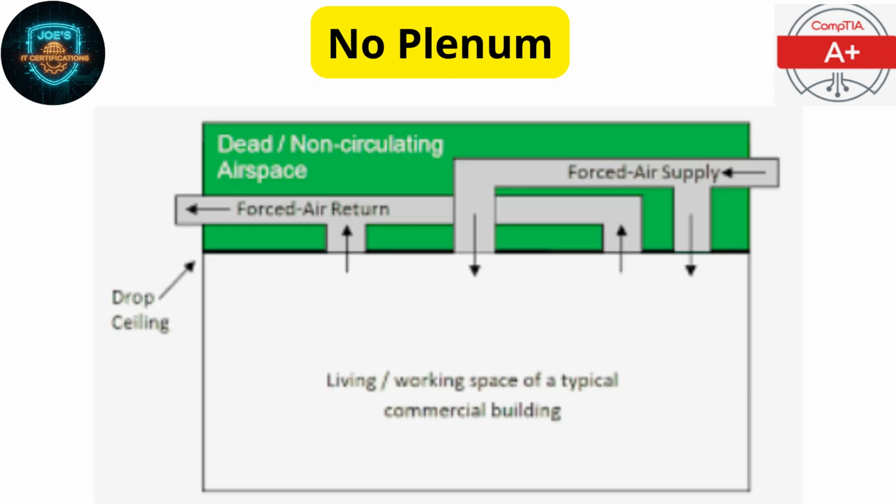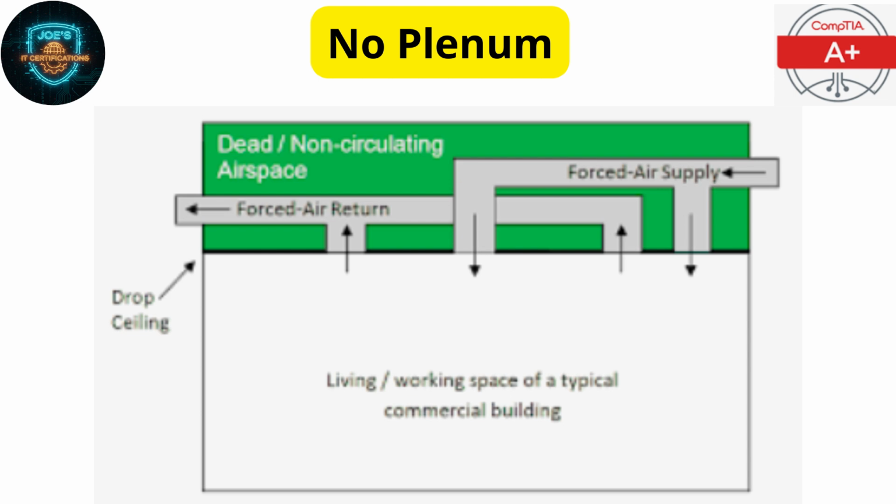If you're in a commercial building and you look at the ceiling, you're probably not looking at the bottom of the roof. You're probably looking at the top of a drop ceiling, and there's additional things above that ceiling that you can't see. Above that drop ceiling might be some ductwork that is able to feed air into the rest of the building, and another set of ductwork that's able to take a return air supply and send it back to the air conditioning system.